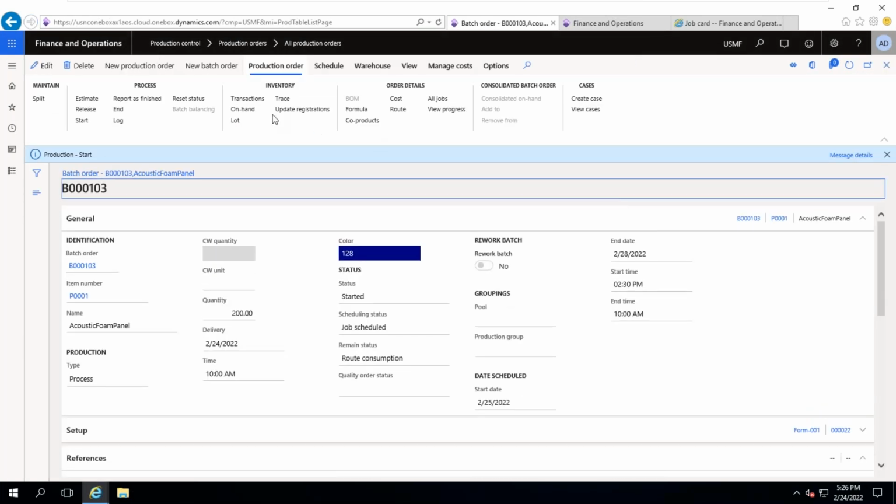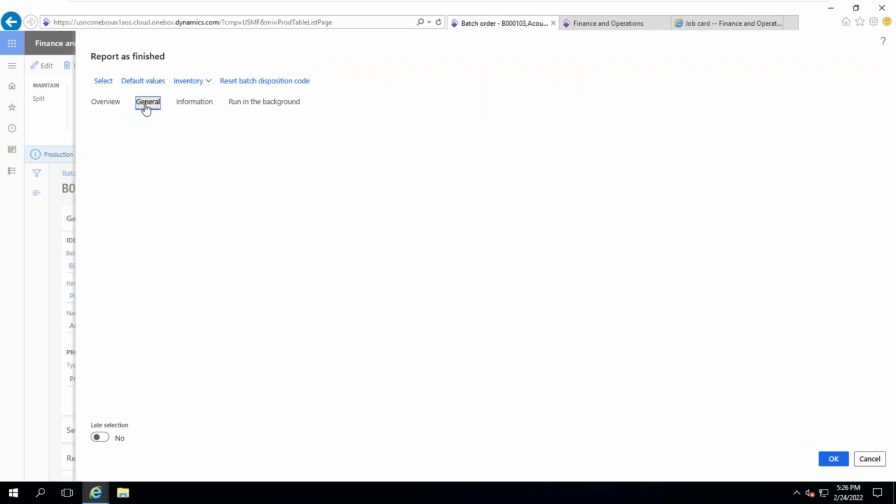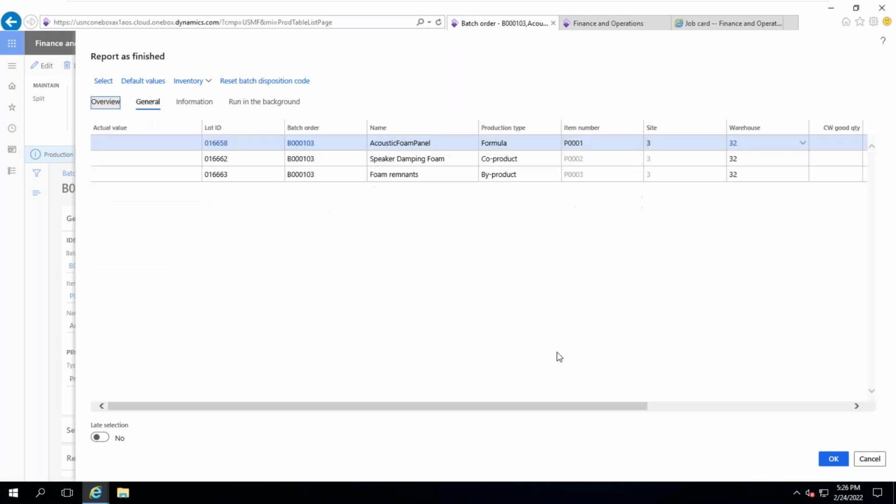No problem. Now report as finished. Suppose the actual jobs are completed. Then here we can enter accepted quantities and click OK. The same procedure.